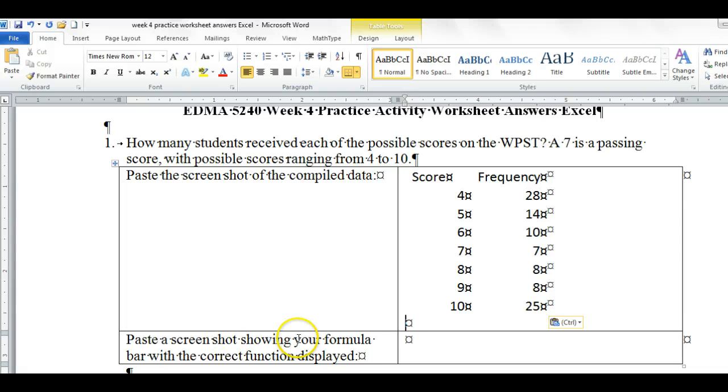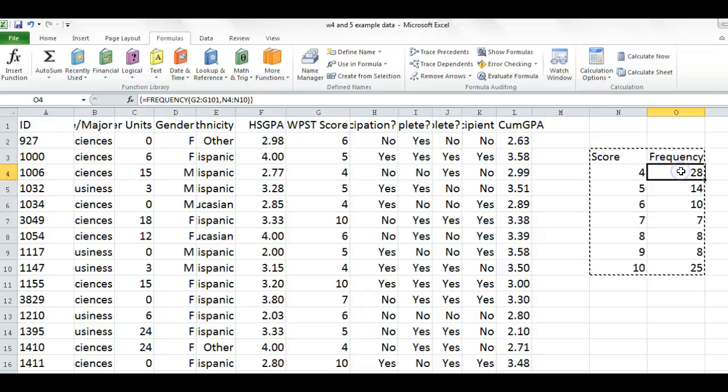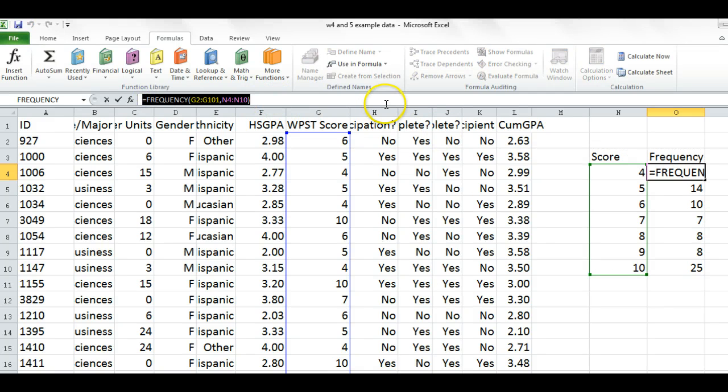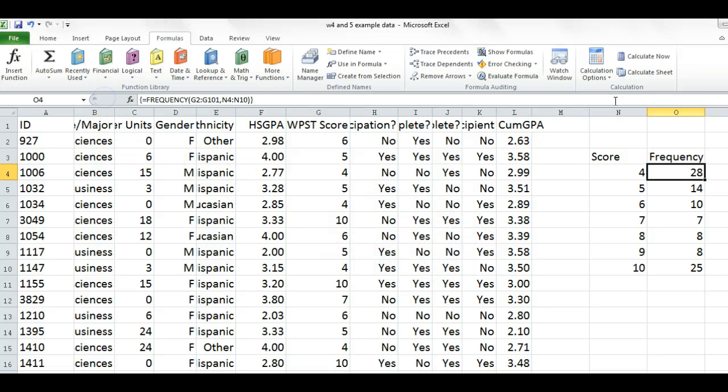And then it also asks for a screenshot showing the functions. So if you go back to your spreadsheet, unfortunately, if you try to just click here, it gets rid of the set notation, so you can't just do the normal copy and paste. What you need to do is go back there, and you actually need to take a screen picture.